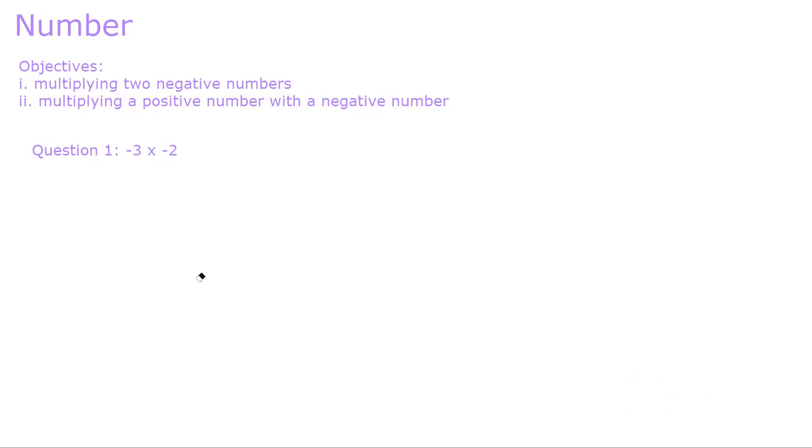So today the main topic is multiplying two negative numbers and multiplying a negative number with a positive number. Before solving this question, let's solve another question that is equal to question number 2, and that is equal to minus 3 multiplied by 2 or minus 2 multiplied by 3. What would be the solution for this? The answer would be the same. Let's just see how we can find out the answer for this question.